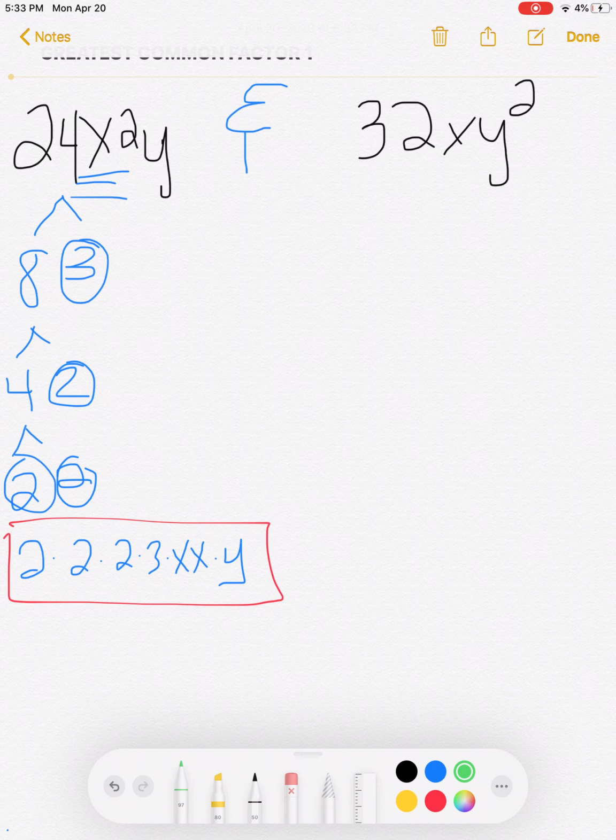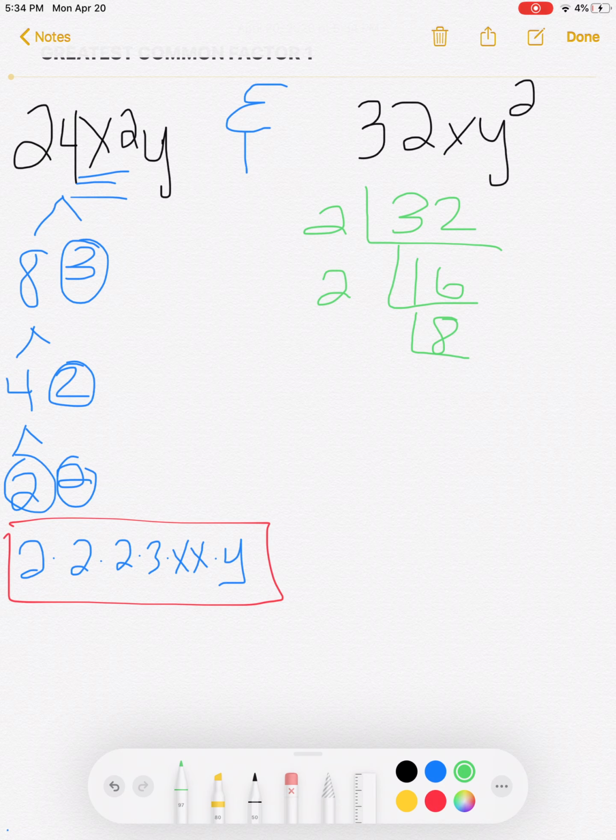But like last notes did, I'm going to do 32 with the upside down birthday cake method instead, just so that we can practice both methods. So I'm going to think of a prime number that can go into 32. The first prime number I always like to start with is 2. 32 divided by 2 gives me 16. I'm going to think of a prime number that can go into 16. You cannot put 4 out here because 4 is not prime. So a prime number that goes into 16 is 2. 16 divided by 2 is 8.